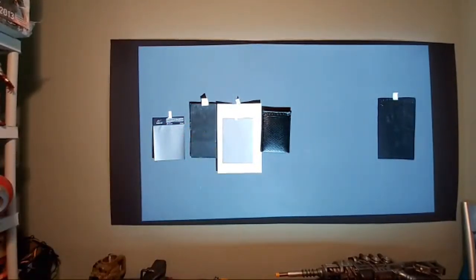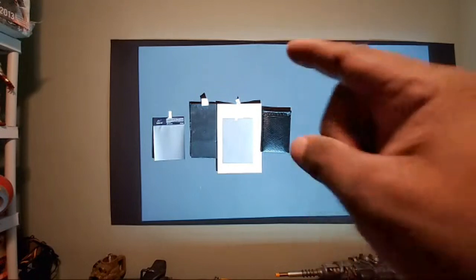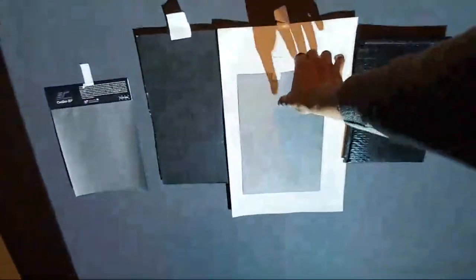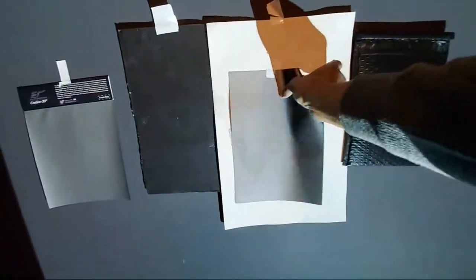You've got to be fair. You can't sit there and say, oh, it's a black screen. If you take a gray screen or a silver screen, even a light gray screen, and you stick it against a white screen, it's going to come out dark. But let's take this and stick this over here.